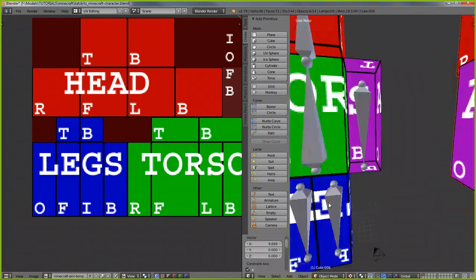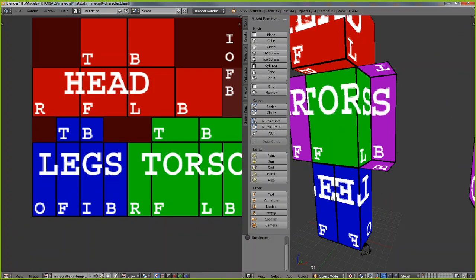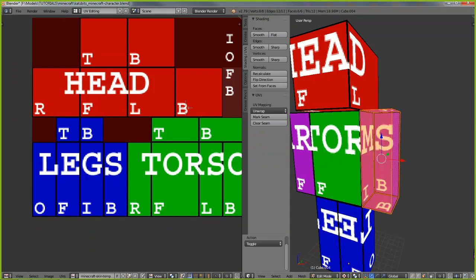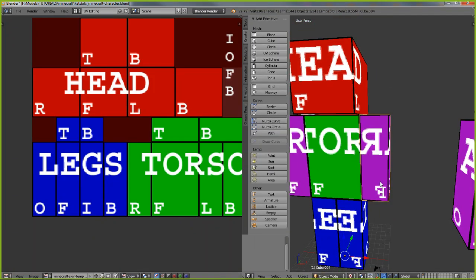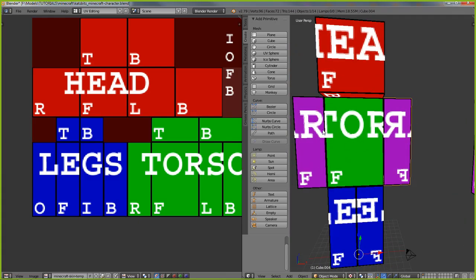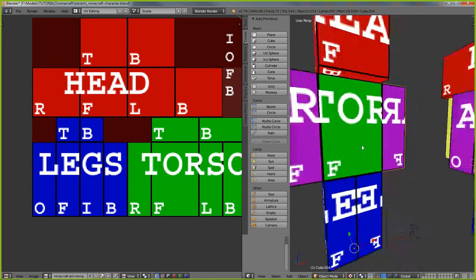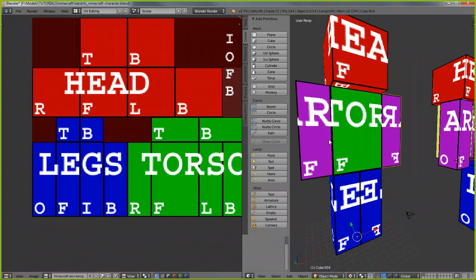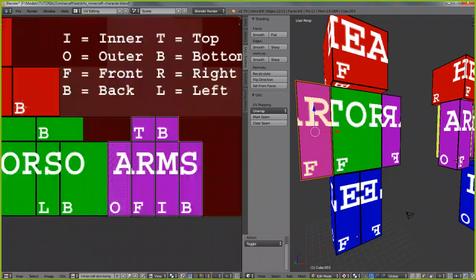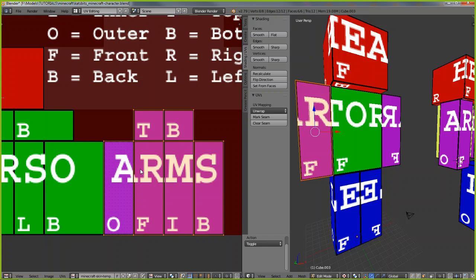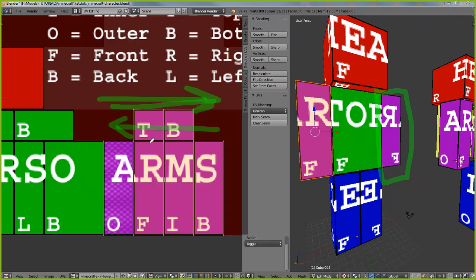So on the original, hide the skeleton, on the original we can see that the arms are mirrored, so arms, the word arms, reads correctly on one side, it's read left to right, but on the other side it'll read right to left because it's mirrored.